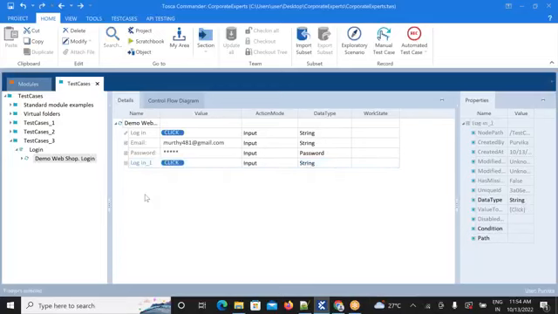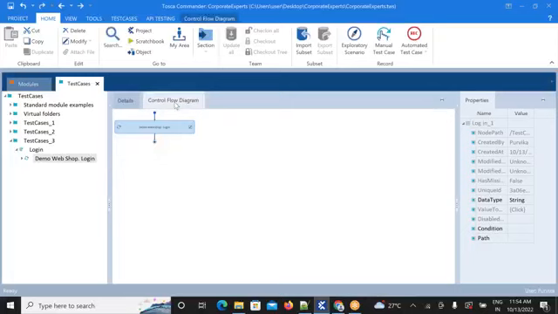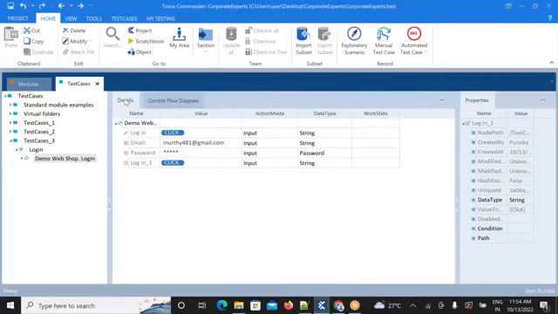Now see here, guys. I have a test case. In the test case, I have 4 test steps. You can see the control flow also here. So it is going to start here. Demo web login is the test steps. It is going to execute. If I right click and execute this, these 4 steps will execute. But if you want only one step to execute, you can execute it too.